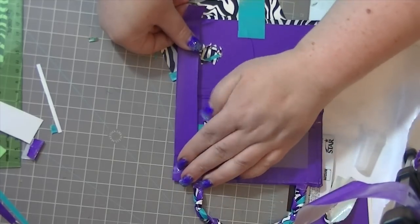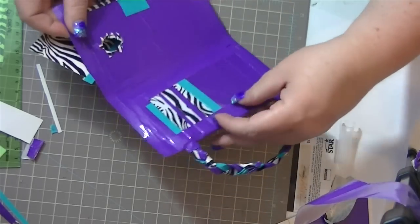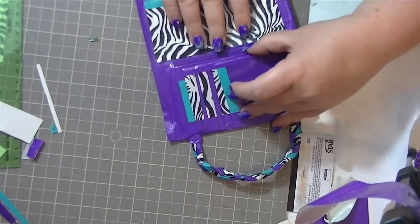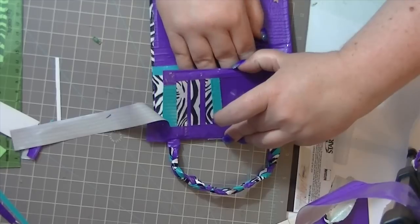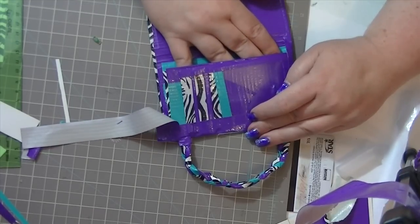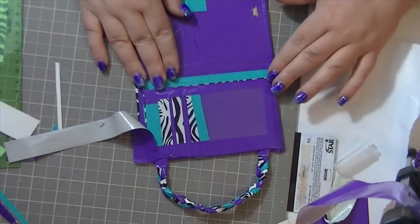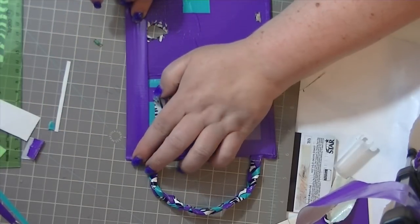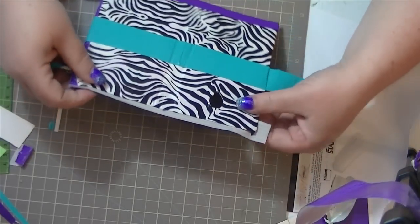Want to get over these pockets here so they'll close and nothing will come out the end here. So we got over this pocket here. We got over the edge here. Uh-oh. We forgot this pocket. Oopsie daisy. Can you believe I forgot the pocket? After I'm just saying, put this over the pockets. There we go, I slid it in there. I don't know what happened there. How many of you caught that? Just trying to yell at me and tell me I missed something. Wouldn't be my first time missing it.